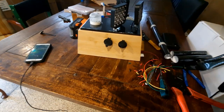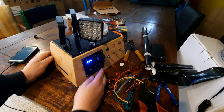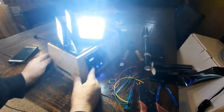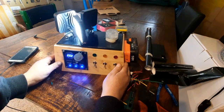Spanner gone. Rightio, let's turn these lights on. Turn it around this way. So there's one light. Ooh, look at that. That's gonna be great. There you go.